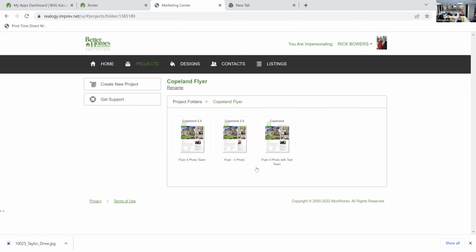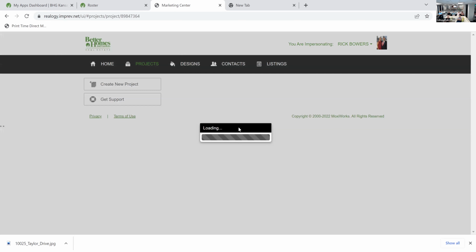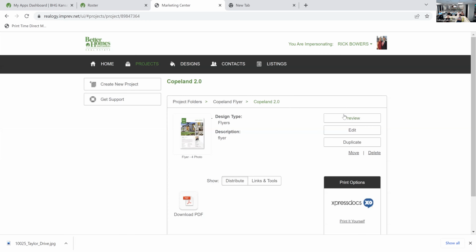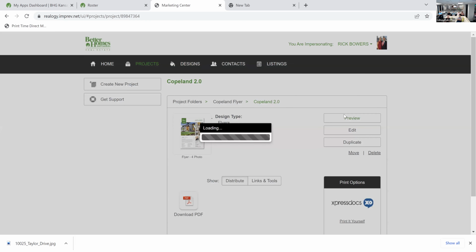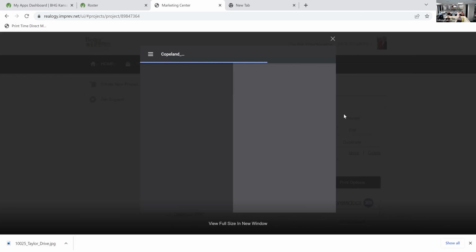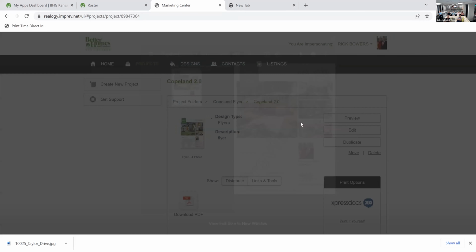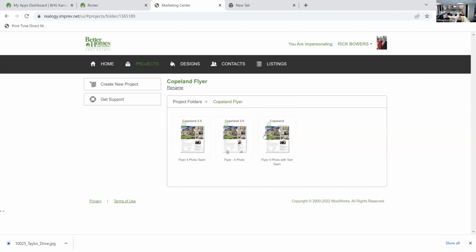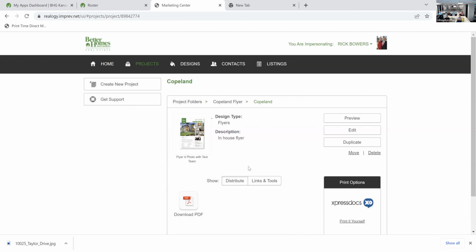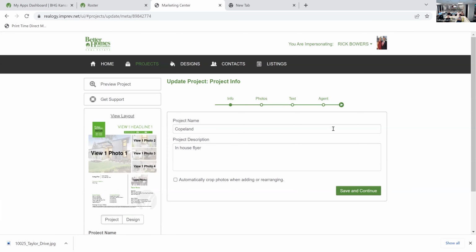Okay, hold on, let me go back to this one, because it's weird. It shows your picture right here, but it didn't show it in the other one. I know. Let's preview it. It's not going to pull it over. Oh, there you go. It's still the property description. Go to the Copeland one, because that's the one. Okay, that's it. Don't mess me up. I won't, and I will personally redo it if needed. Don't mess me up. Okay. I did edit, sorry.